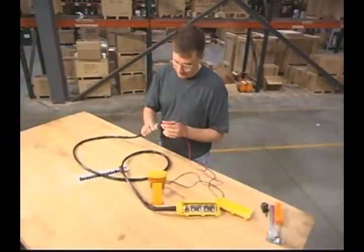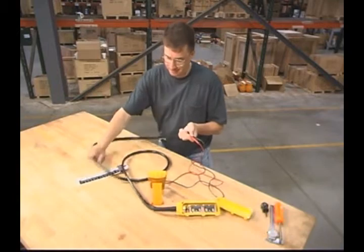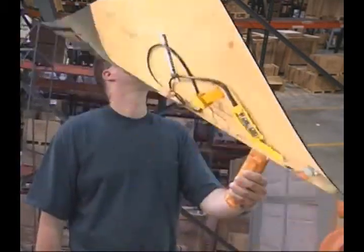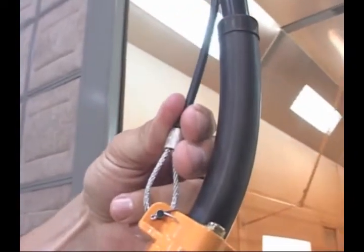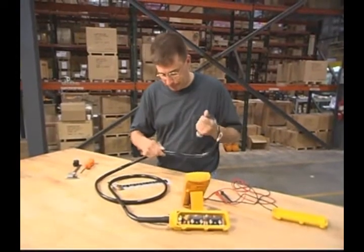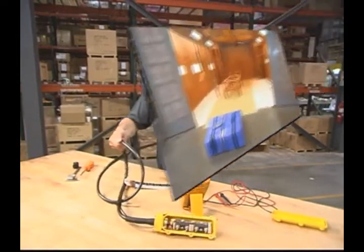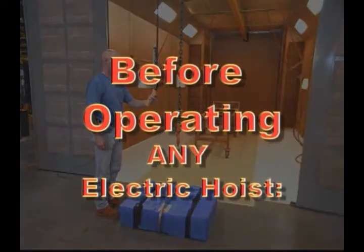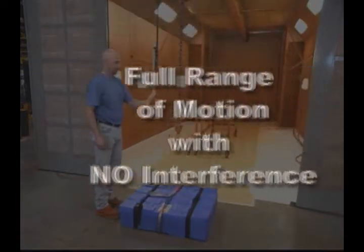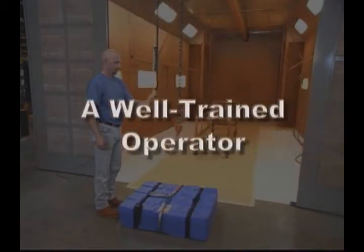The pendant cord must perform at 100% electrical continuity, even when the cord is flexed back and forth. Again, the strain relief cable should absorb all the load forces to the pendant to help maintain the integrity of the wires and their insulation. Likewise, check the pendant cord surface for any nicks, gouges, or abrasions, and replace the cord if necessary. As you prepare to operate the hoist, make sure of two things. First, that the hoist will operate in its full range of motion without interference, and the person operating the hoist is well trained in proper rigging procedures for attaching loads to the hook.